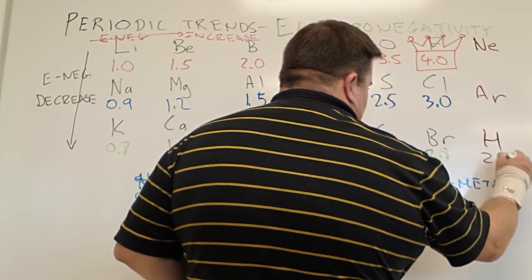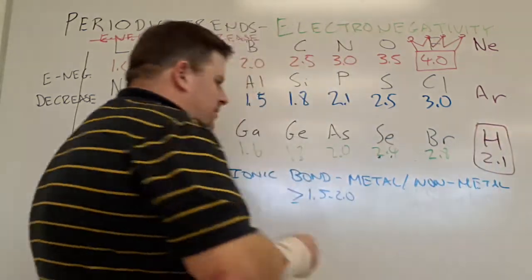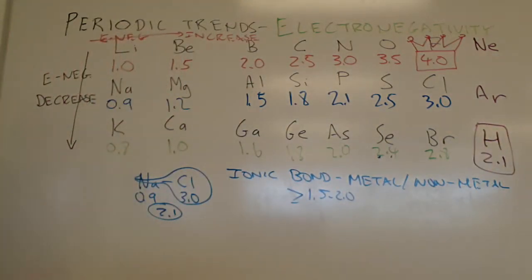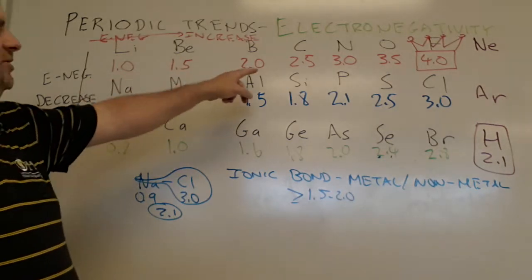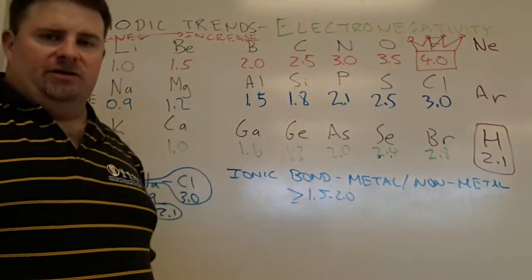Hydrogen, it's in a column all by itself, all right? But its electronegativity is actually important as well, all right? So for ionic bonds, I have large electronegativity differences between the two, okay? So anything that's greater than, say, 2.0, you're going to have an ionic bond. So if I have, say, carbon and lithium, I've got a 1.5 difference.